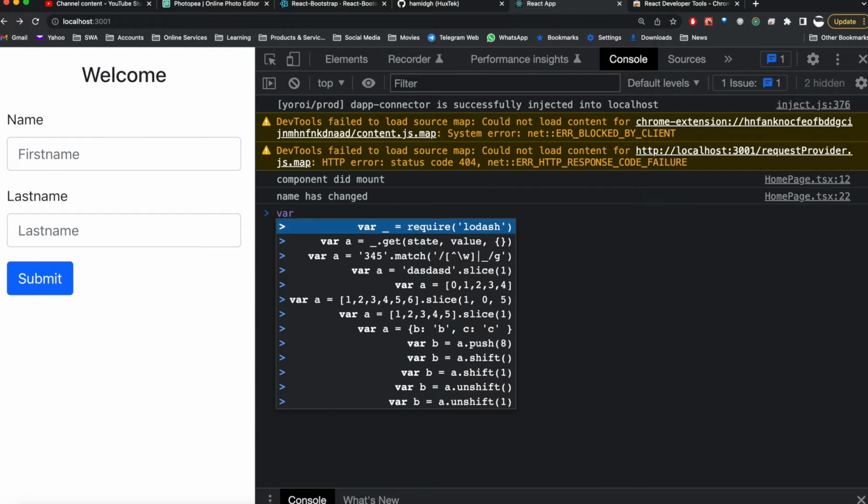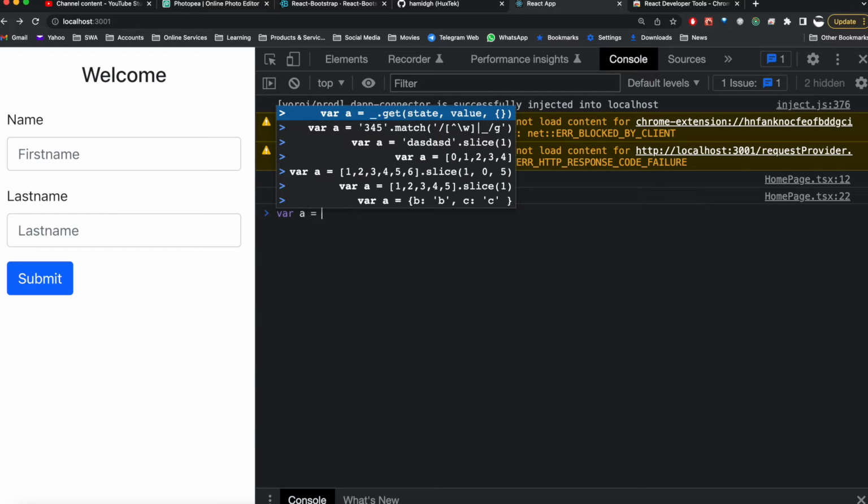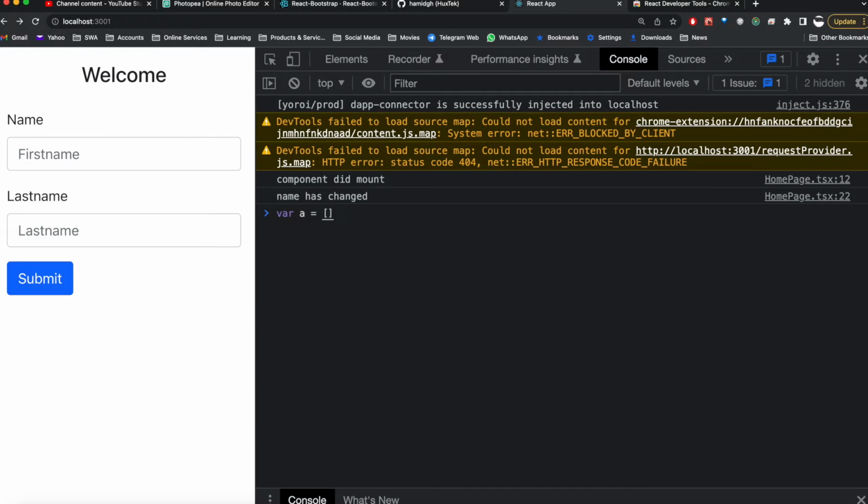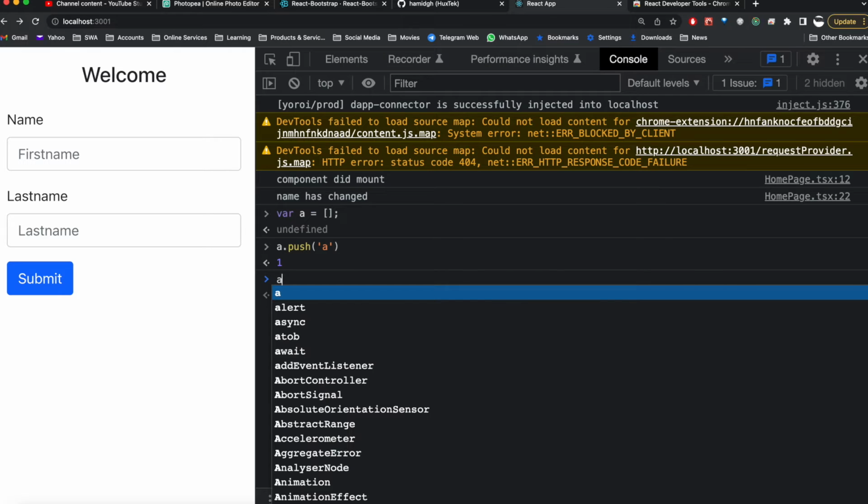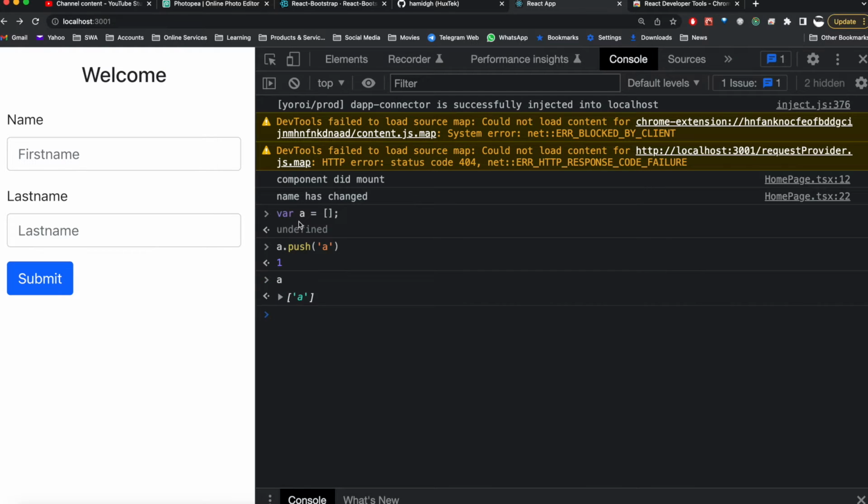So for example, for defining a variable, you should use var, and I say a equals an empty array, and then I say a.push, and I will push some stuff inside of this array via this console. And if I type a again, you'll see that the result shows me the array that I defined here.